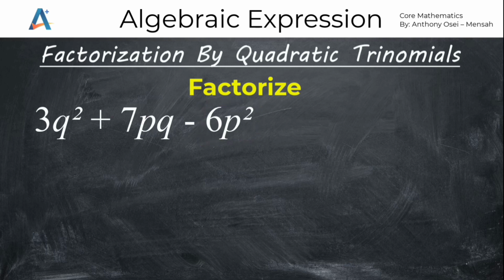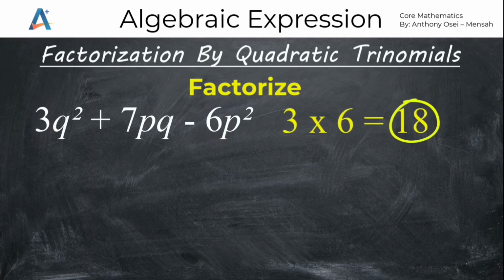So we will not even hesitate, but we'll use the normal way we solve quadratic trinomials to solve this particular question. We will multiply the first term's number, which is 3, by the last number, which is minus 6. As usual, I will ignore the minus because I will use the normal method. So 3 times 6 gives me 18. Let's find the factors of 18.